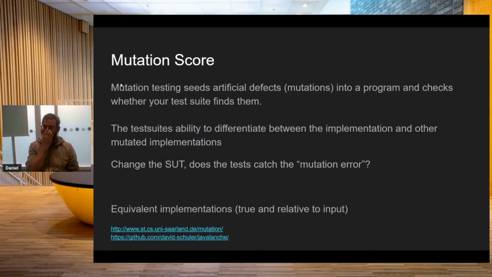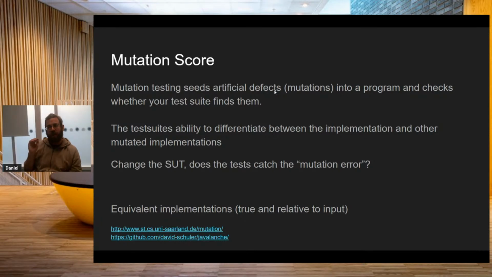So mutation score does this. It seeds artificial defects, what we call mutants, into a program, and then checks whether your test suite can find them or not. So if I had the add method, and the correct version of the add method with A plus B, we can create a mutant A minus B, and a second mutant A times B, or a third mutant return 0 or return A divided by B. All of those are faulty versions of add, right?